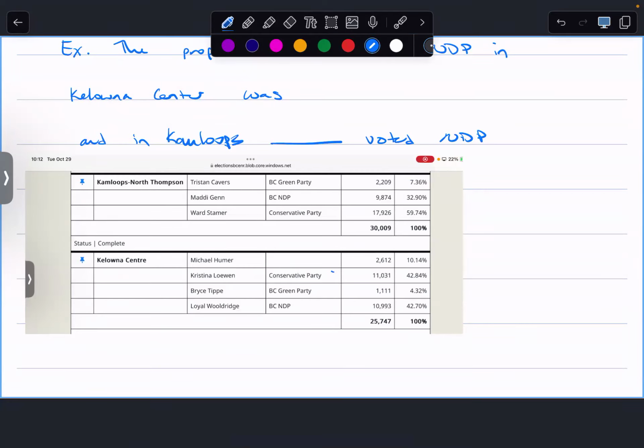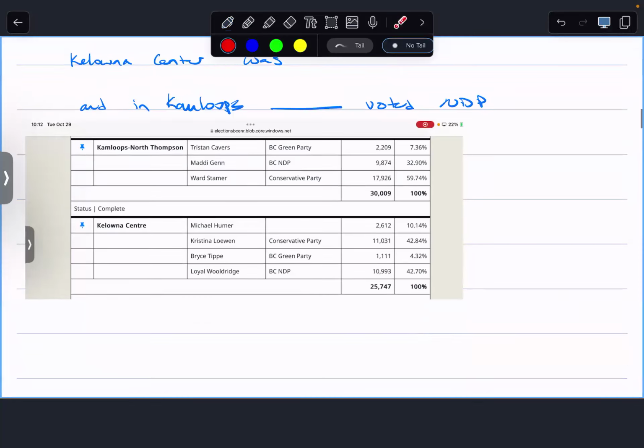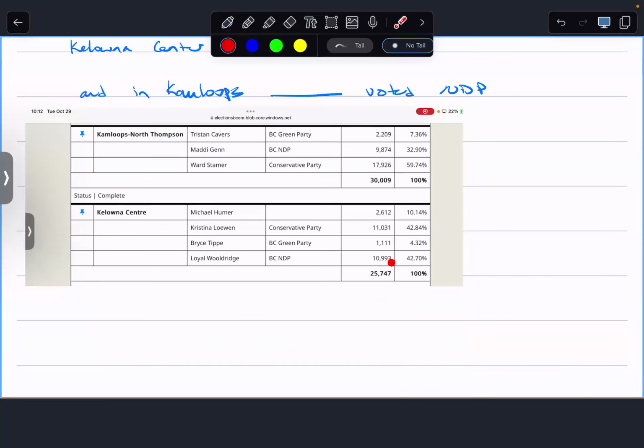So you could formulate this as a question. Kelowna Centre, NDP, 42.7%, or we also could have said 10,993 out of 25,747 voted NDP, right?